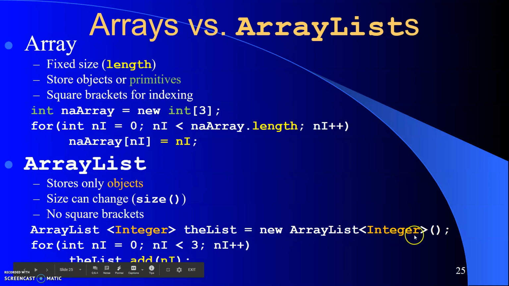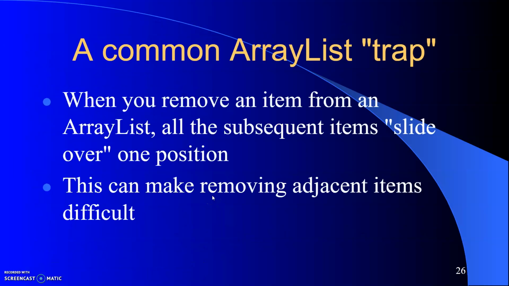Now, here I'm going to do the same thing with an array list. Notice, though, when I make a new array list, it's empty. So I'm not going to use the list.size right here. I'm going to have to hard code it to run 3 times. And here I'm going to add new elements again, just like I did on the array. 0 in position 0, 1 in position 1, and 2 in position 2. When I use the 1 argument version of add, that adds to the end of the array list.